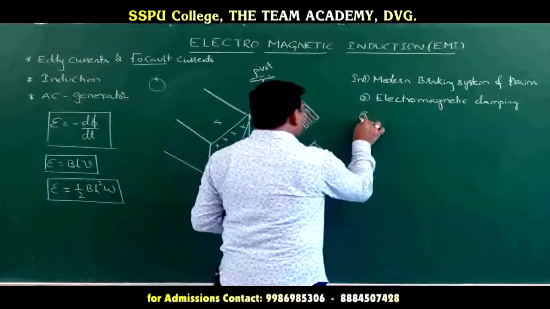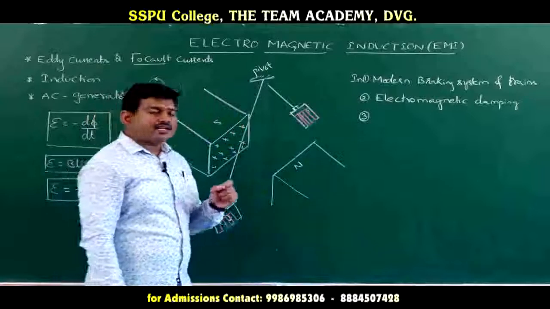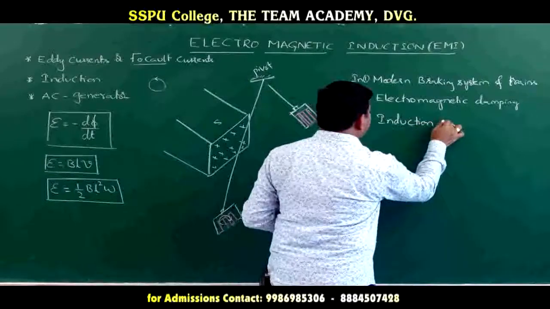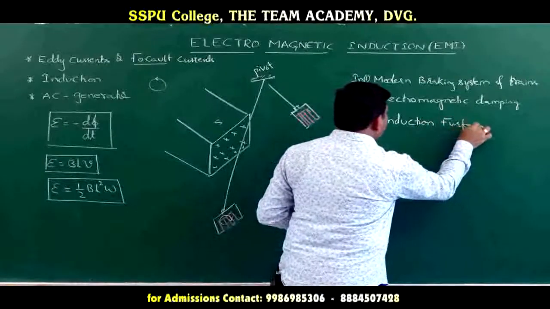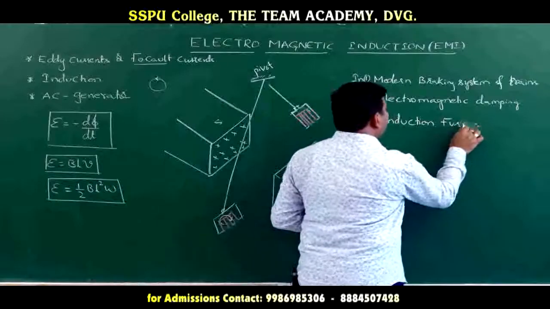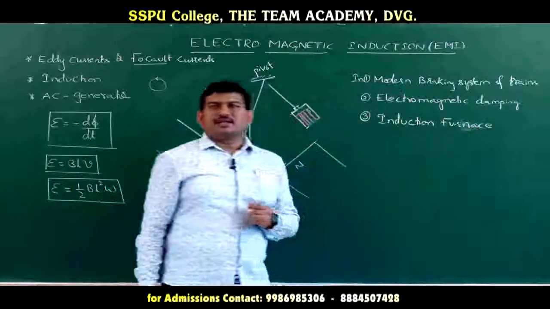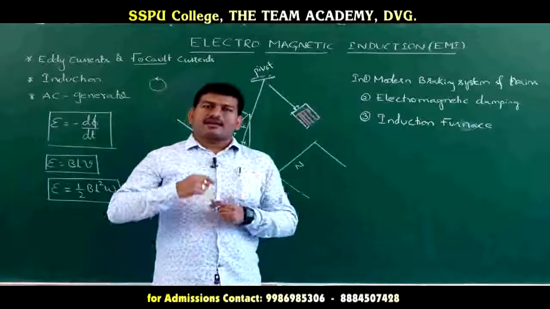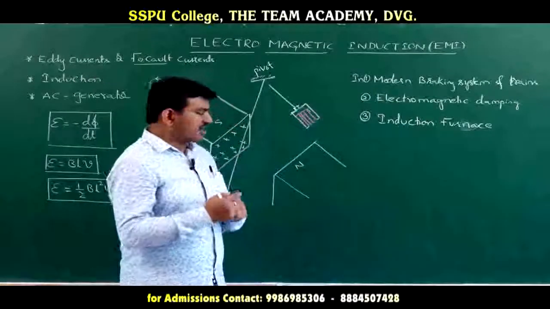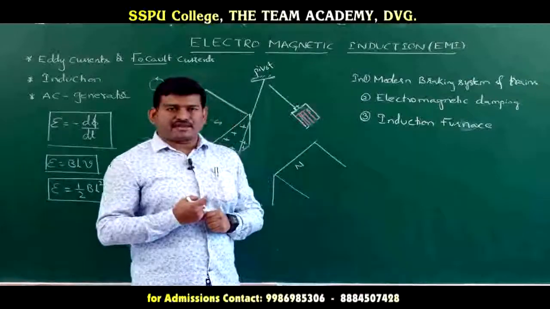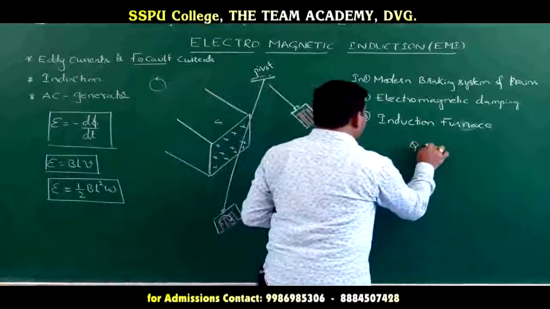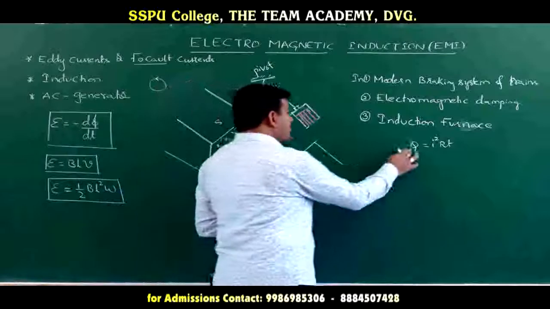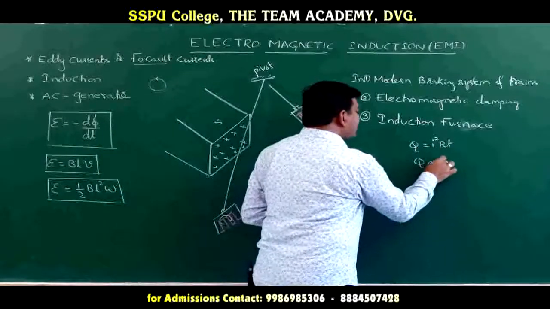So the third one is, we can use the eddy currents in induction furnaces. In an induction furnace, how can this be used? Whenever currents are passed through the metallic sheets, those currents will produce the heating effect we discussed, and the amount of heat produced is given by I squared R T. According to Joule's law, in current electricity we have studied that the amount of heat produced is proportional to what? The square of the current.